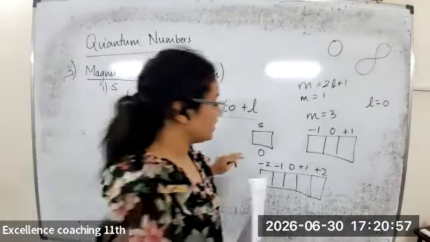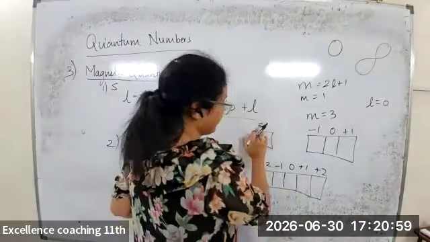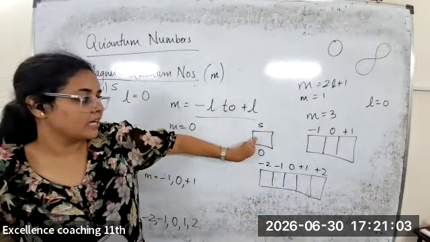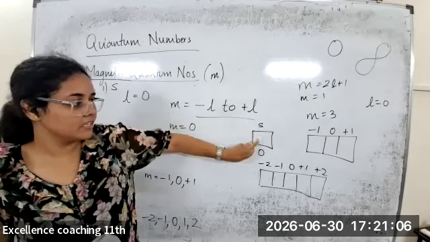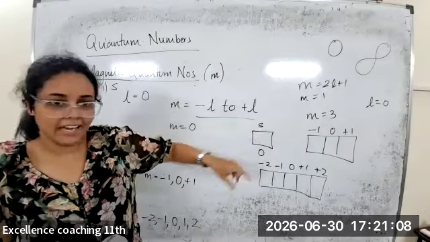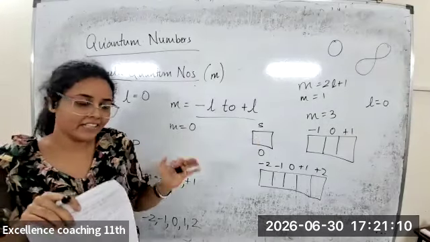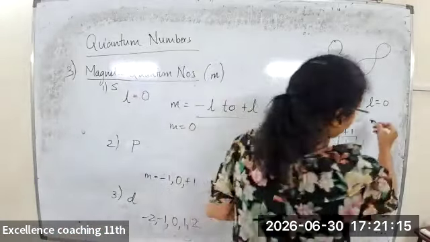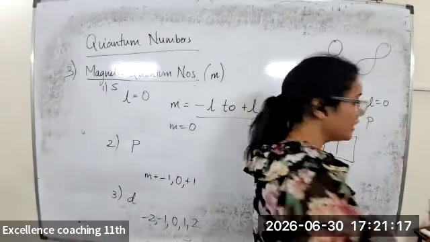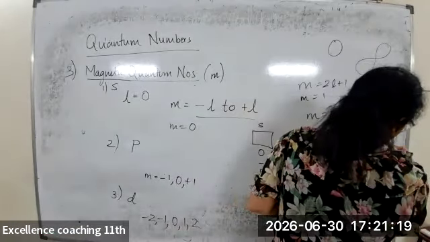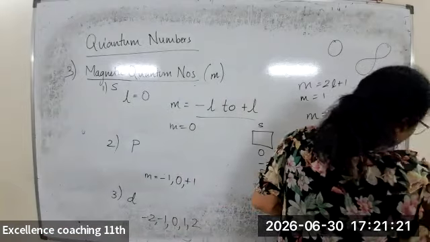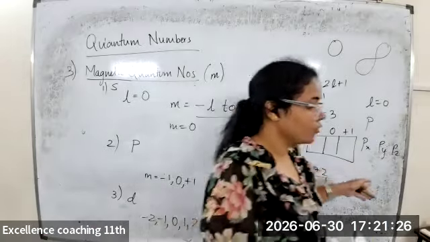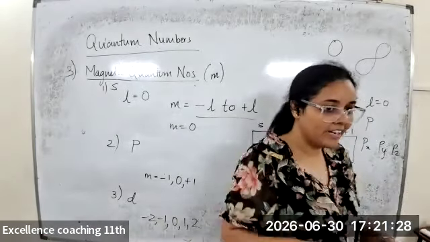So in the same way, suppose I have my S. When we speak about the different subshells of S, we only call it S. S has no other division, it is not divided further. But when we speak about the p orbital, it is further divided into px, py, pz. Heard about this?